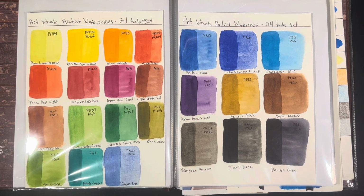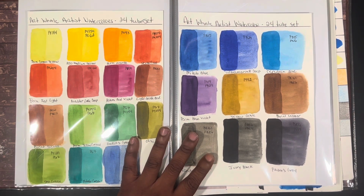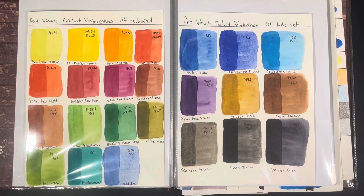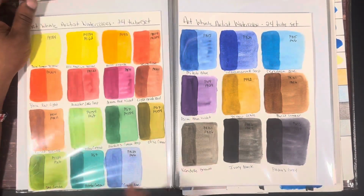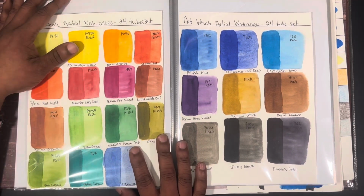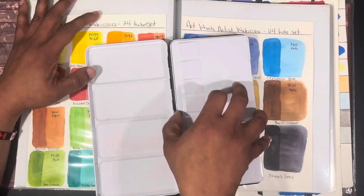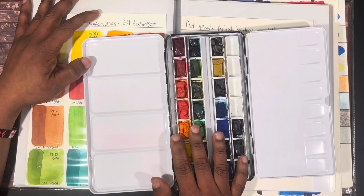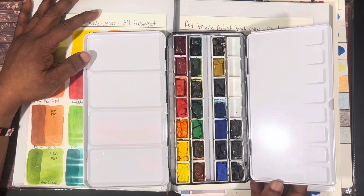It's rare for me to give a review, because I really like to give equal-sided reviews. It's rare for me to give a review where I don't have anything bad to say, or I have very little that's bad to say, because I try to give an equal balance of pros and cons. But in this particular case, the only con that I can come up with is that the paints cracked when I tried to dry them down. To prevent that, next time I can just add a little honey or a little glycerin to them to help prevent the cracking.